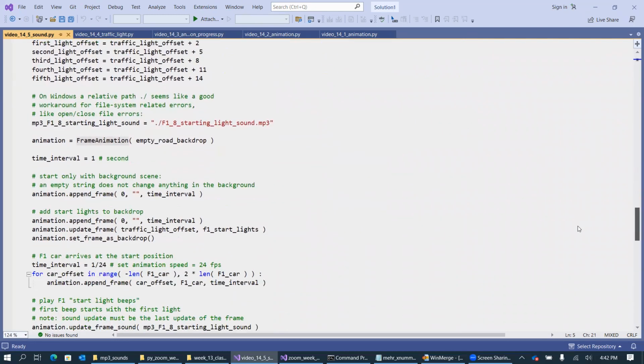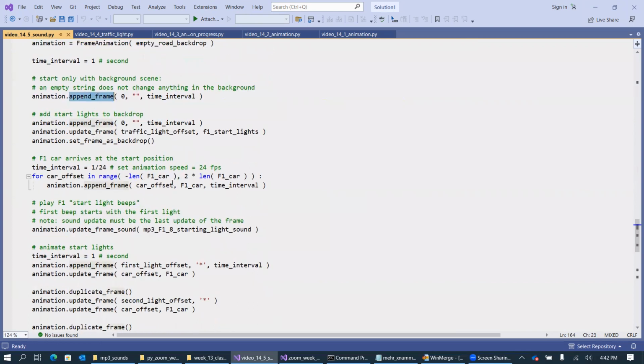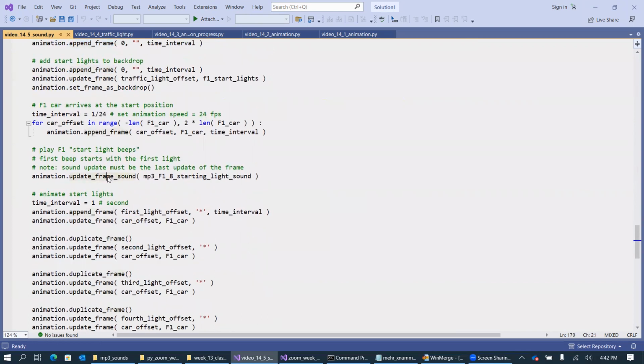I suggest that you review the main program as well, the way it starts appending new frames, just to show you where we finish animating a car object, and then we start playing the sound on the next frame, or on the last frame of the car animation.